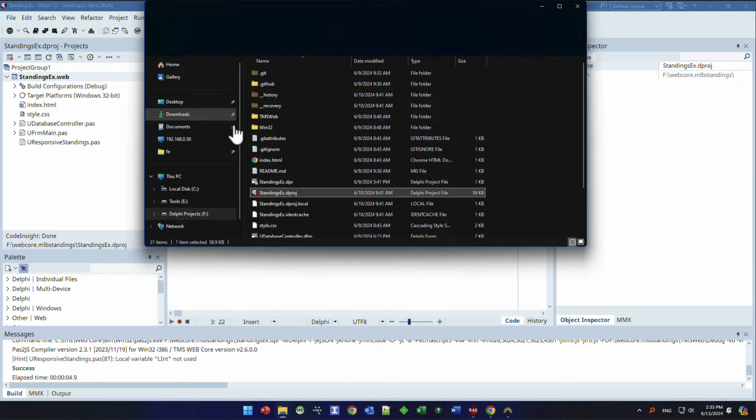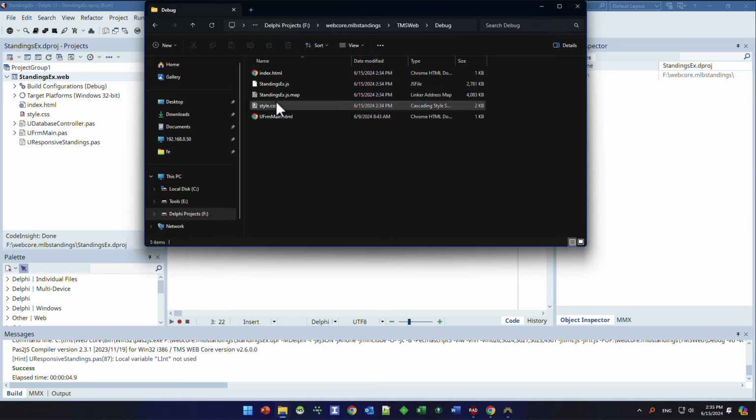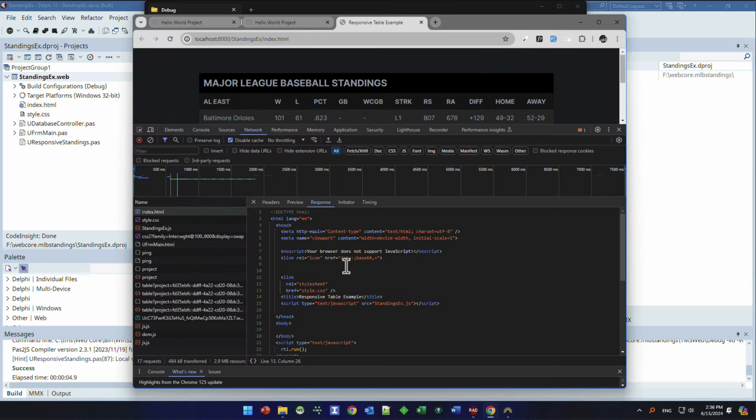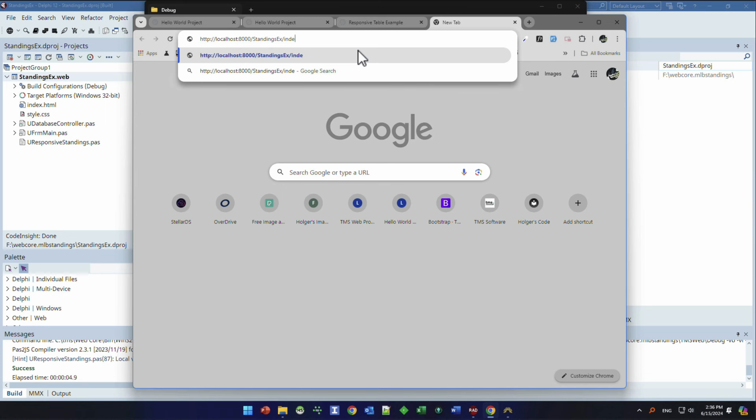So if I go to Show in Explorer, TMS Web, Debug, and there is my style.css. So it's hosted by the web server as well, and it can be requested using the URL. So either from the web browser here, linked with the style.css. You can also do this: copy, go to the web browser here, and you should be able to say style.css.